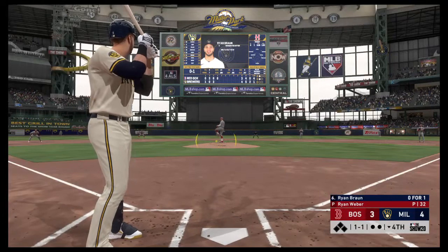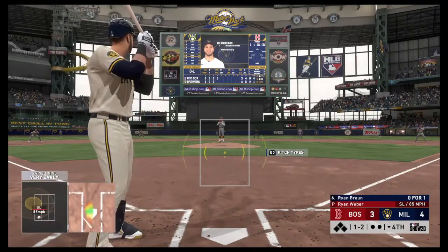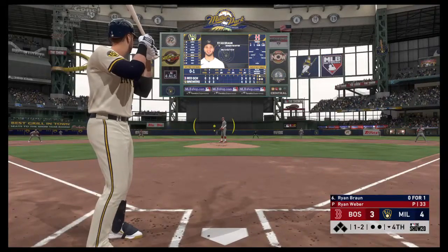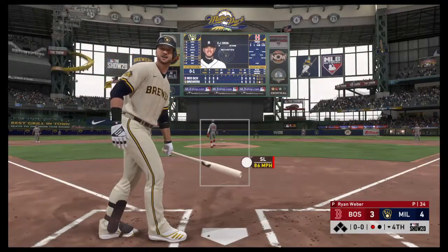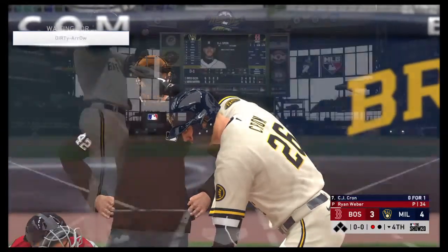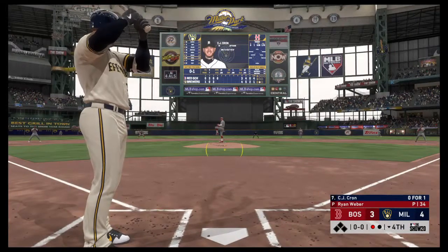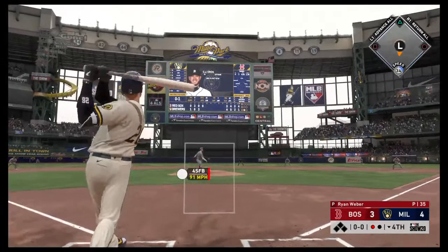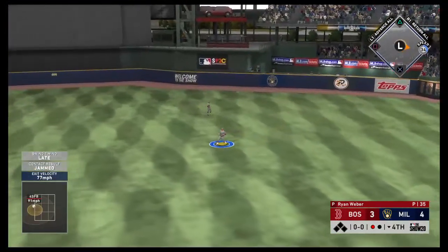And the pitch. 1-2 now. 1 ball, 2 strikes, count. And he checked his swing, but it's a strike 3 called, and that's the first out of the inning. Now batter, first baseman. First pitch on its way. Liner toward right center. And that finds some outfield grass. It's a base hit.